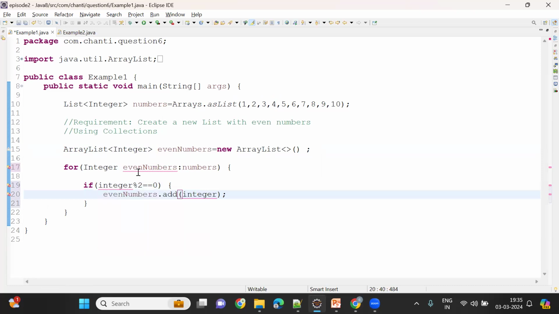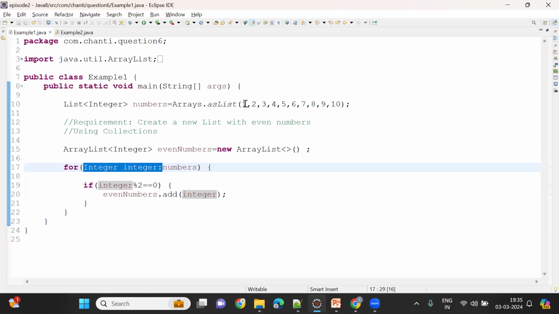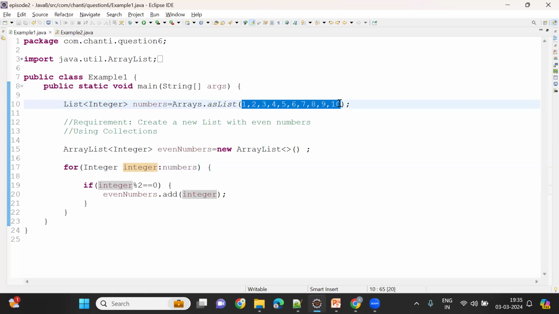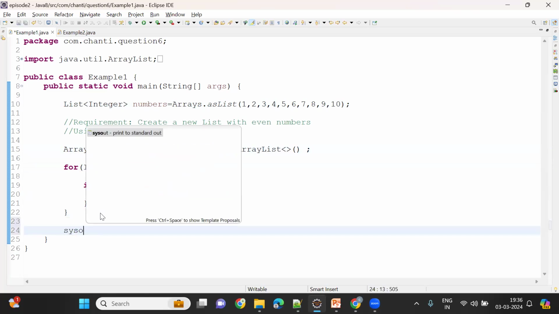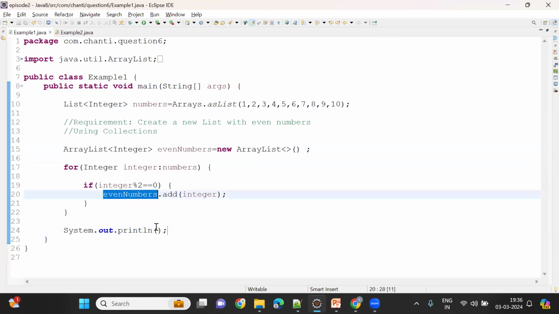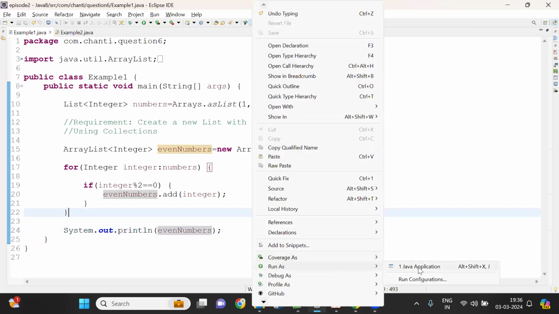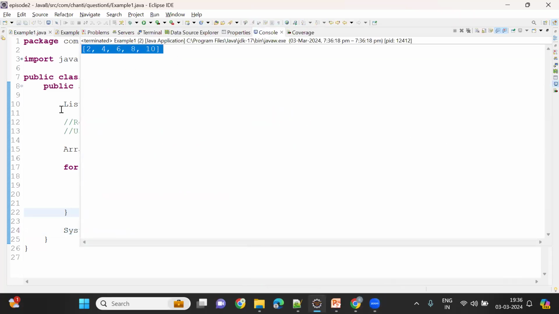Okay, let me check. Yeah, I think the variable name has been replaced. Sorry. Guys, I want to repeat this again. See, what for each is doing here is taking each element from your original collection, and we are checking the even condition. If it is true, then we add the element to this empty collection. After doing all this, if you print even numbers, now you can see only the even collection: 2, 4, 6, right?